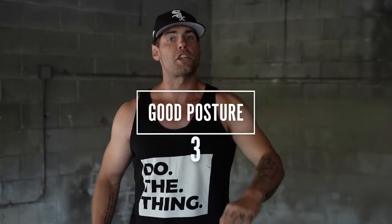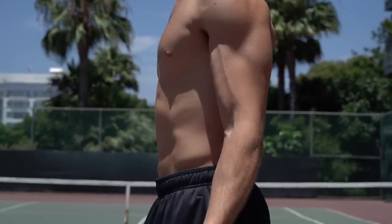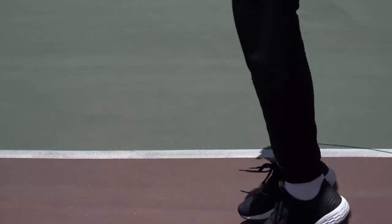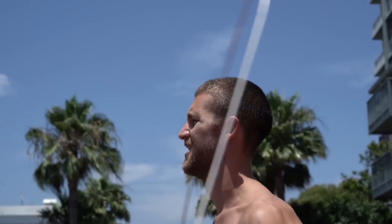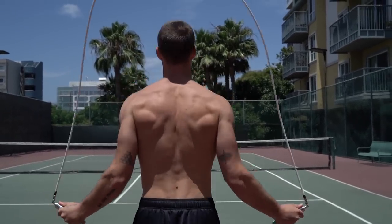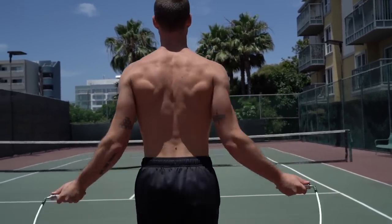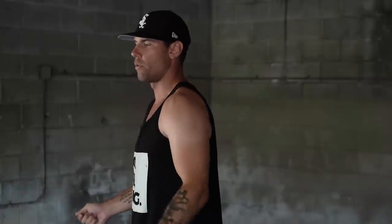Number 3, you wanna make sure that you have good posture. So, kind of similar to jumping rope in the same place, you wanna make sure that you're jumping in the same place. You wanna make sure that your body is straight up and down and that specifically your shoulder blades are pulled back like this so that you're working more of your back muscles and the rope is staying tight. You don't want your shoulders caving forward and trying to use the jump rope. Again, make sure they're back and everything is tight.